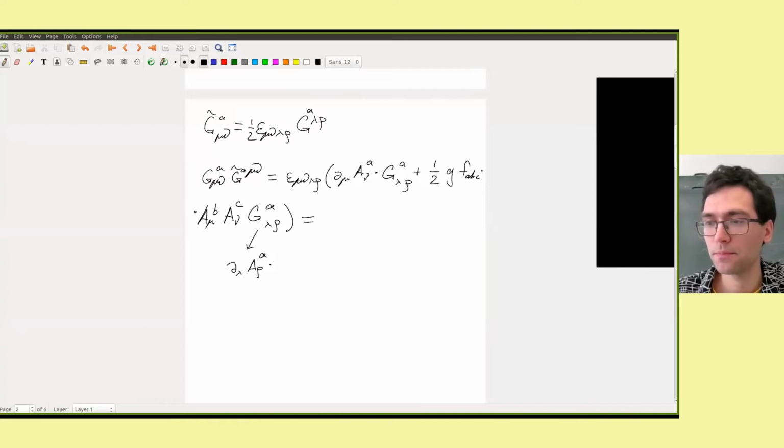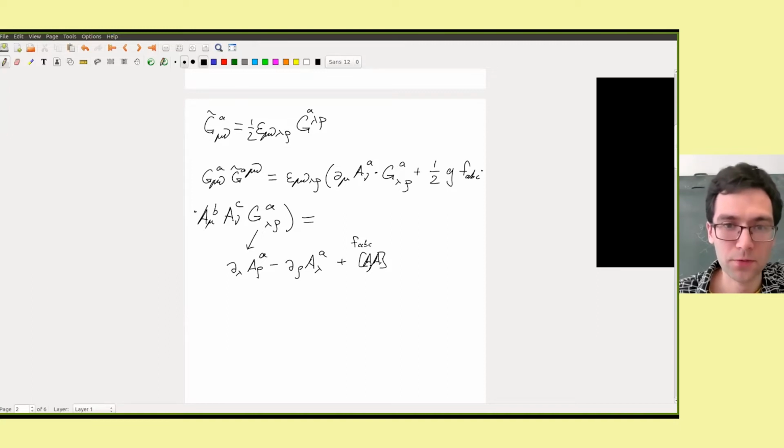So we will have minus d rho a lambda a. And we will have also the self-interaction. So plus the commutator, and this commutator will give us F ABC times the fields, and it will contract with this F here and with these fields here. So in the end, because here this is like AA squared, we have 2 fields here, 2 fields here. In the end, we will have 2 Fs and 4 A potentials.